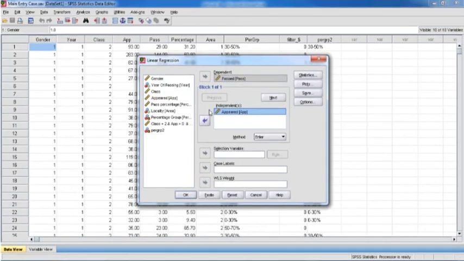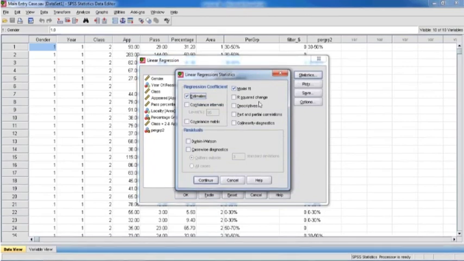So this is just a simple linear regression, and in this case we have got only two basic entities, and we just want to find out the nature of the relationship between these two of them and how we can interpret them. When we have entered the dependent and independent variables, we have to select the statistics.